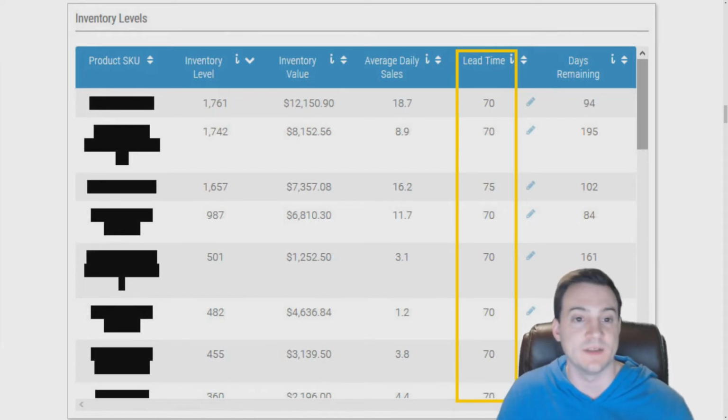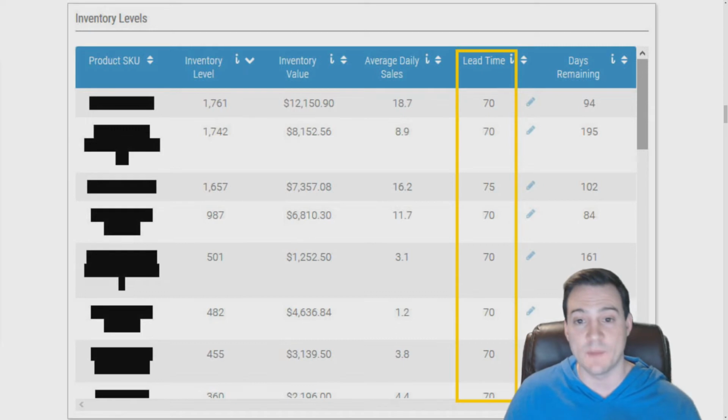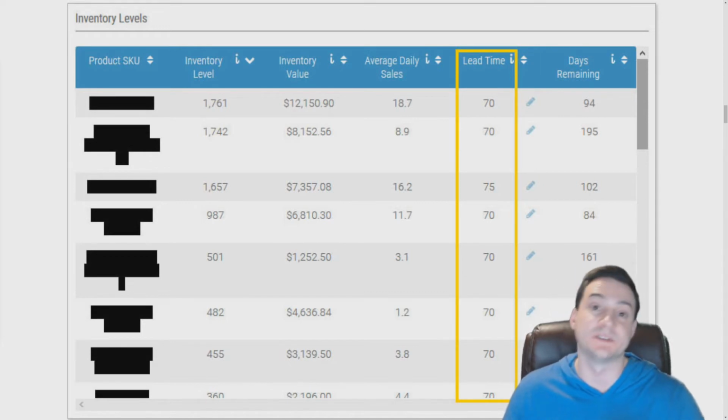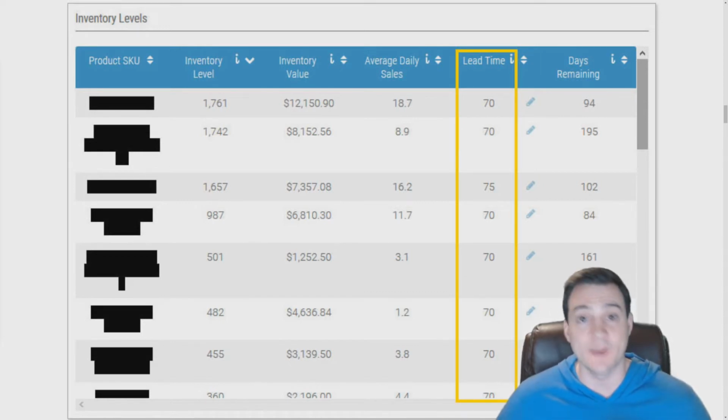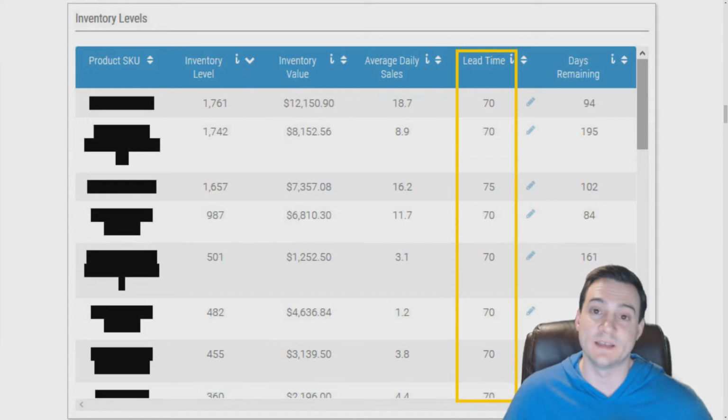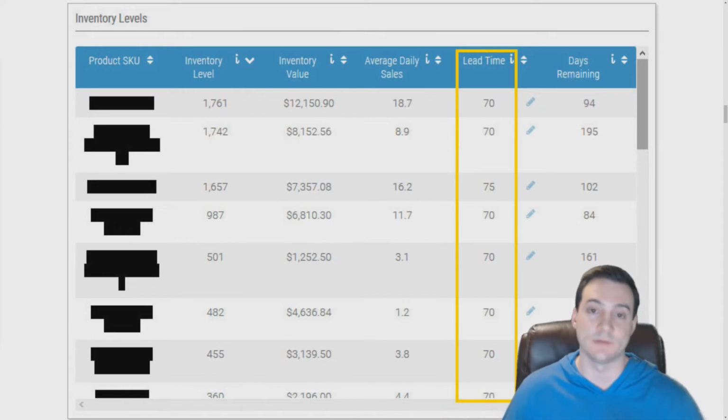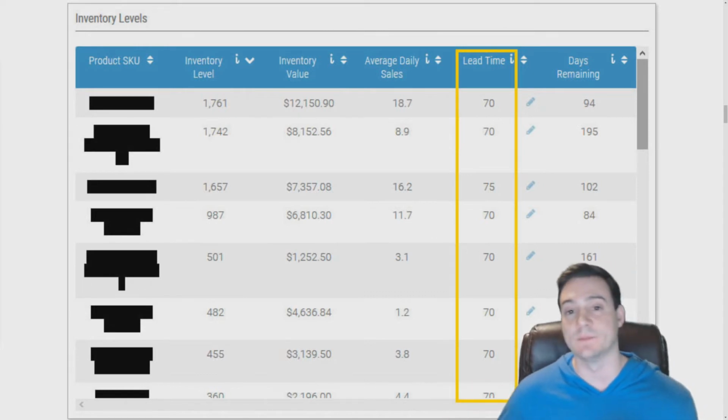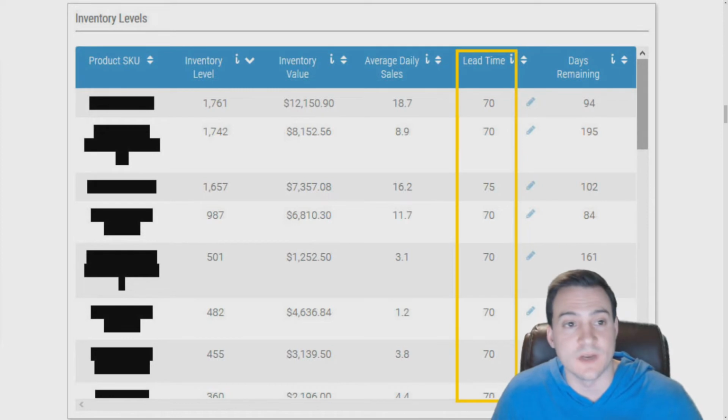So what you're seeing in this dashboard right here, first of all, you can see I blanked out the SKUs, I keep those private. Then you see my inventory level. How many units do I have at the FBA warehouses? Next to that, you see my inventory value based on the numbers I give Fetcher. The only way it's gonna know your profit margins is if you tell it the value of the goods that you paid and the inbound shipping per unit. From there, it can do the calculations because it integrates with your seller account via API and gets your exact number. So you see those right here giving you your inventory levels.